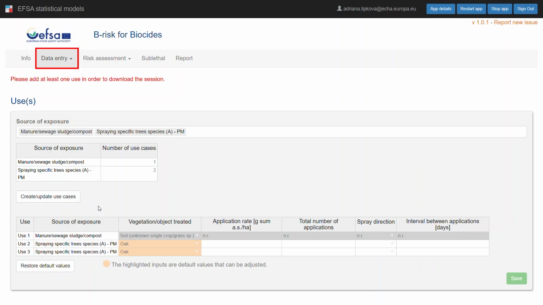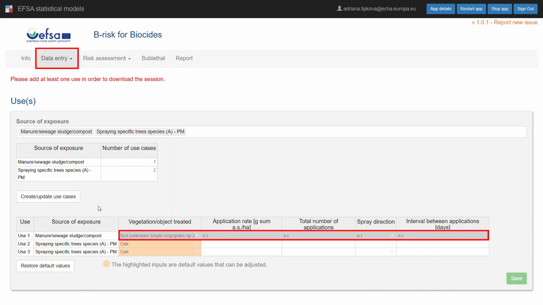In the newly generated table, you are required to fill in details like vegetation or object treated, application rate, total number of applications, spray direction, and interval between applications. You need to ensure that all cells are filled in.